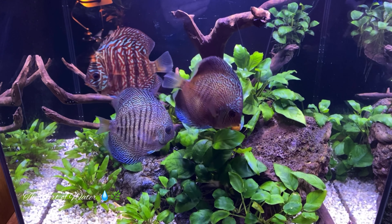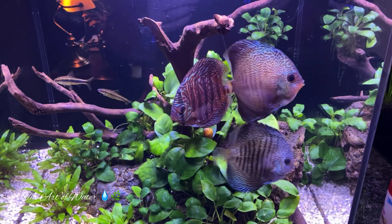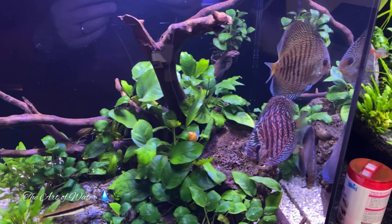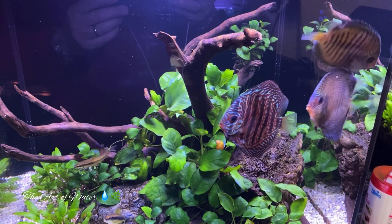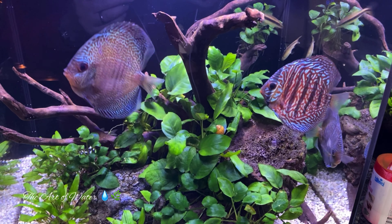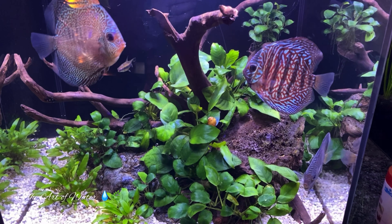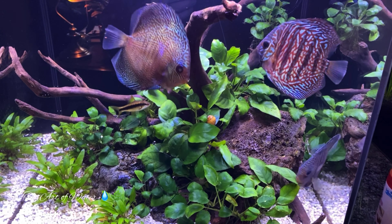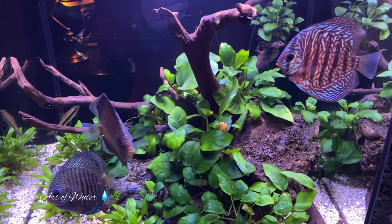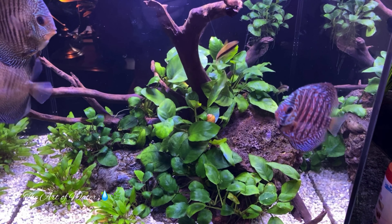I was able to do a little bit of trading on some fish here and I picked up these three. They will be in this tank for a short period of time while we get them out of quarantine. I don't think there's any problems with these fish at all right now, but I just don't want to take a chance. I do trust the person that gave them to me, but I want to be careful not to make a mistake and cross contaminate and have a problem with one of my main tanks of discus. I'm gonna be real careful about that.